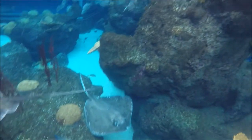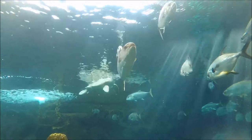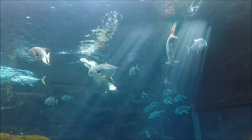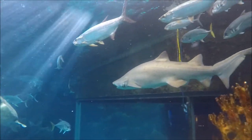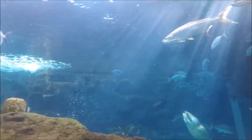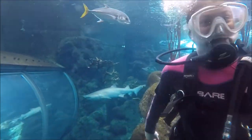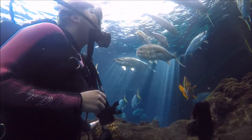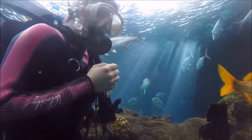So we had a fantastic experience. It's just a small enough tank that you get to see everything they've got, including the turtle that eventually came out. You get dozens of fish, you get sharks, you get rays, you get the barracudas. We had a fantastic time. Our guides were awesome. All of the folks helping us out gave us an amazing experience. You guys have to go check this place out. This and the Mote Marine Laboratory and Aquarium down there near Tampa as well.